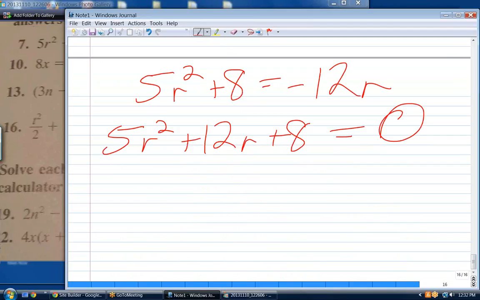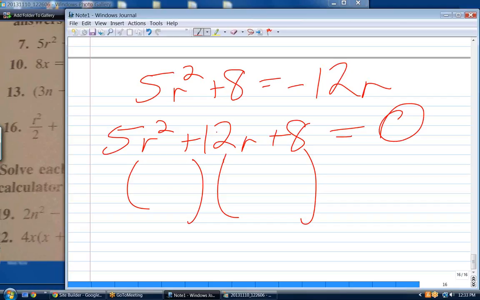It just gave me a blank answer for some reason. I don't know why. Well, maybe this doesn't factor. Maybe this has imaginary factors. No, it wouldn't have imaginary factors. Well, it might. Let's see. 12 squared minus 4ac, 4 times 40 would be 160. It does give you imaginary factors.